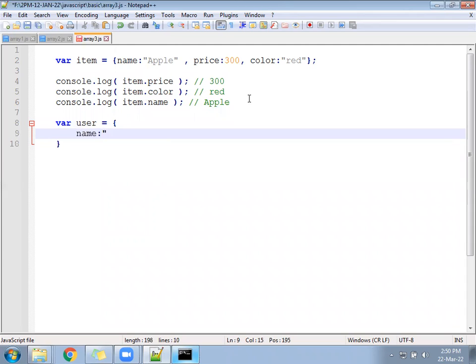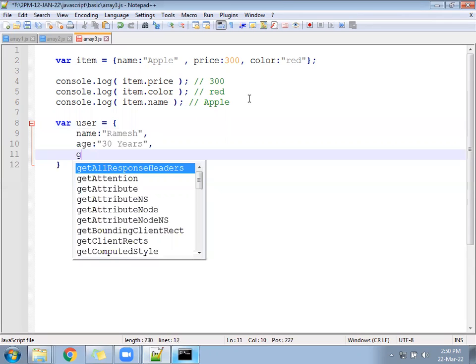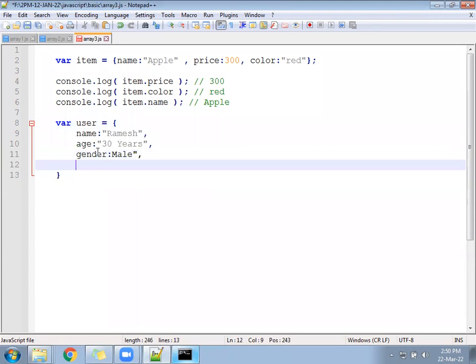You can write your name. Next, age, 30 years. Next, gender, male. String values will be in double quote or single quote.